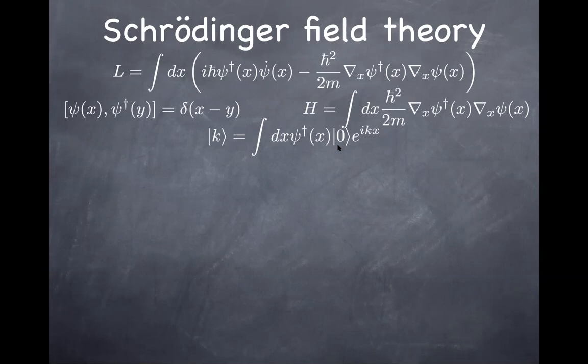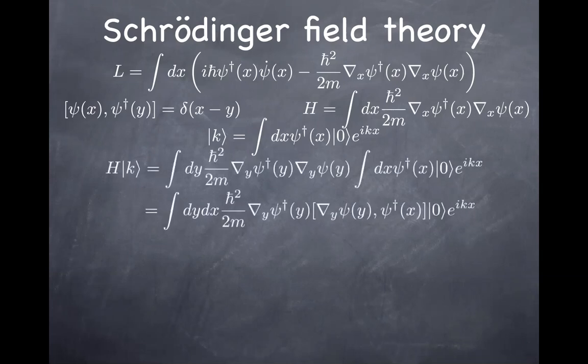But when you want to create a plane wave solution, then you sum over the position eigenstates with a weight given by the wave factor e^{ikx}, where k is the wave vector in position space, right? This is the same idea as in quantum mechanics. If you want to be sure that this is indeed the momentum eigenstate, what you can do is act with the Hamiltonian, which we got from this Lagrangian, on this state.